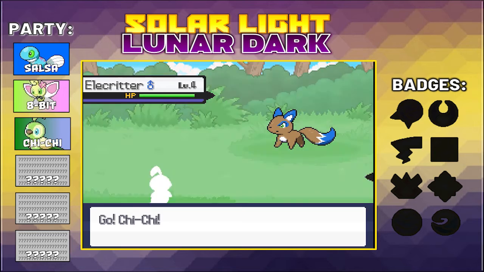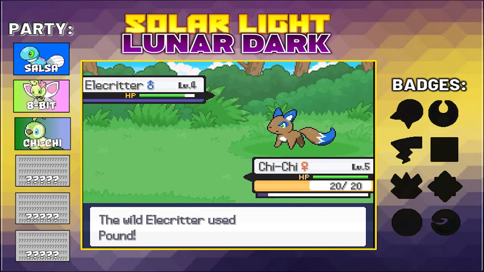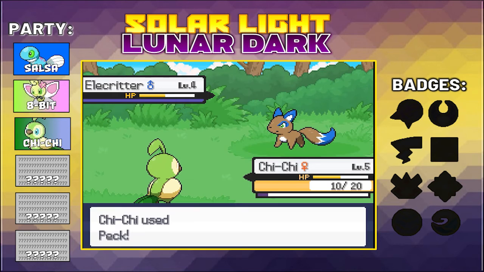Okay, good. So you should resist the electric attacks of this. Oh yeah, but because it's electric, your Peck isn't going to do a lot of damage. Crap. If only you had Scratch or something and not Peck. It's okay. I should be able to catch this if I can get it weak enough. And then you'll still get experience, because I think this game has that feature, like Gaia did.